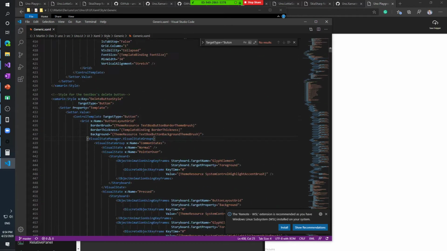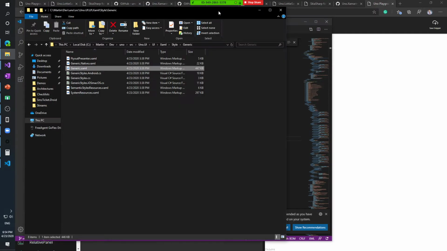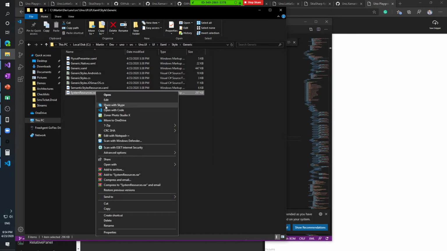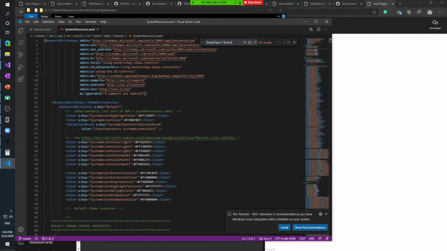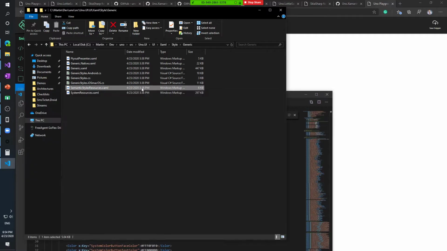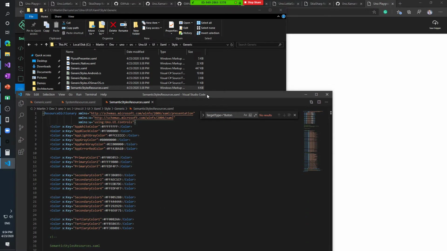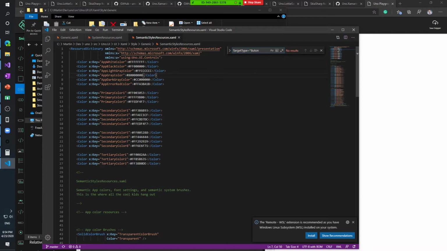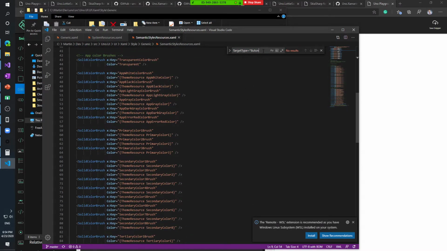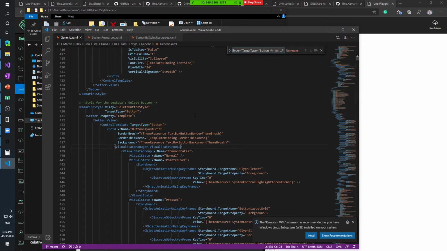This is not the, no, this is a different template. I didn't want that. That's not the one I wanted. System resources, maybe that's it. Resources, no? Yeah, good old times of Windows Phone development. You look at those files a lot. Yeah, that's right. Yeah, I made a mistake. It's button, not button. Okay.